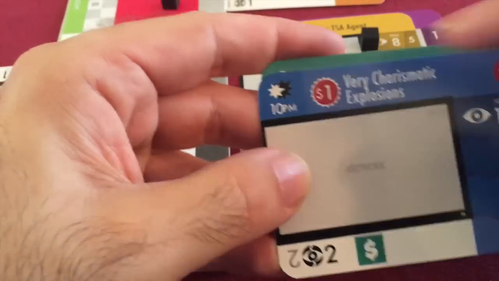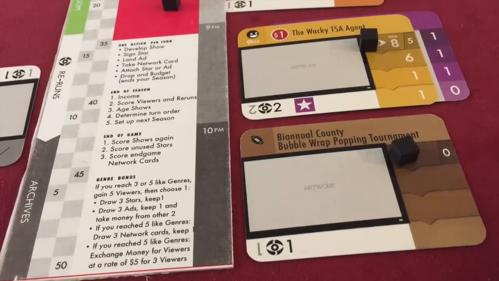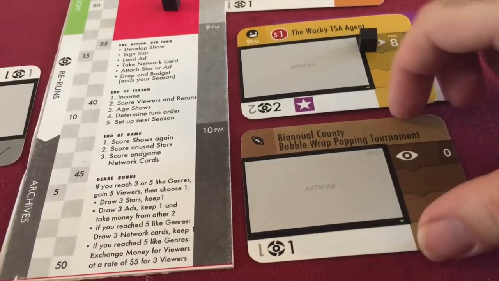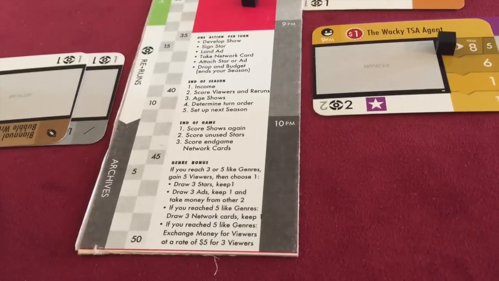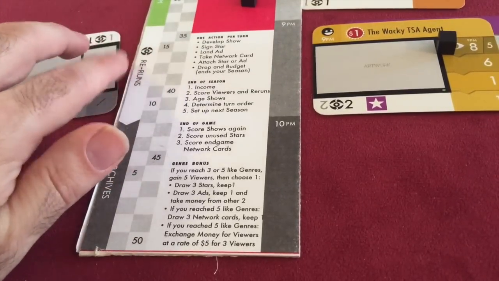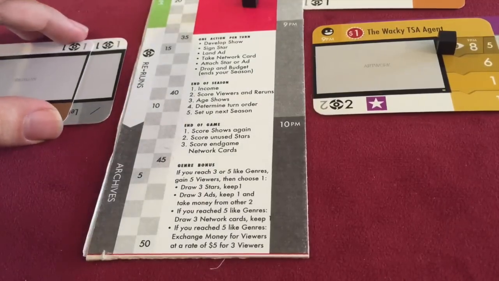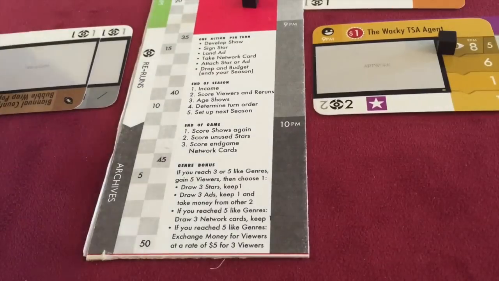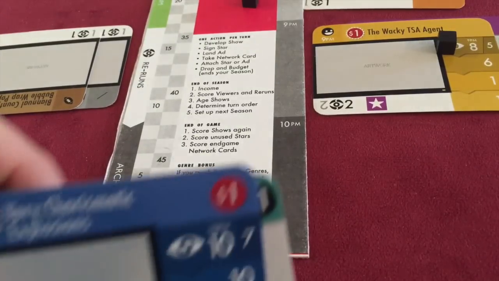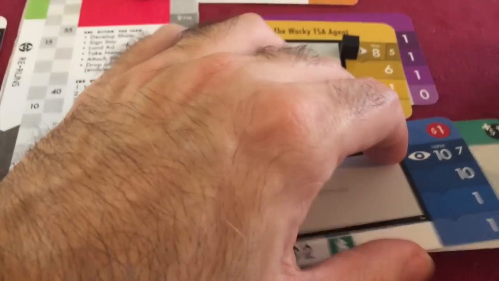So again, this show will cost us $1 of development costs, so here's our dollar, and I'm paying it. Okay, dollar paid. And now we're going to cancel Biennial County Bubble Wrap Popping Tournament. If we canceled the show in the same season as the other show, we're actually just going to swap the cards just like that. And now at the end of the season, we would score 2 viewers of reruns instead of 1. Important, at the end of each season, your reruns will drop into your archive. So you only score each rerun once, and then it drops into your archives. Your archives are important, though, for reasons I will get to momentarily. So then we put on Very Charismatic Explosions with its ad.